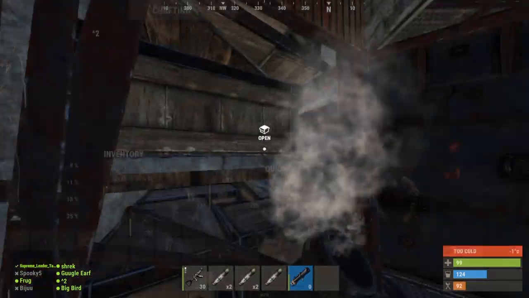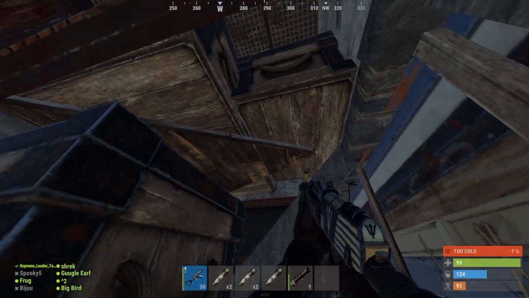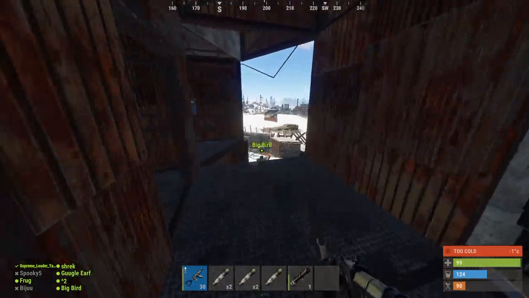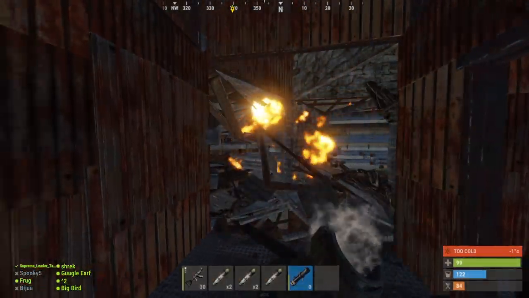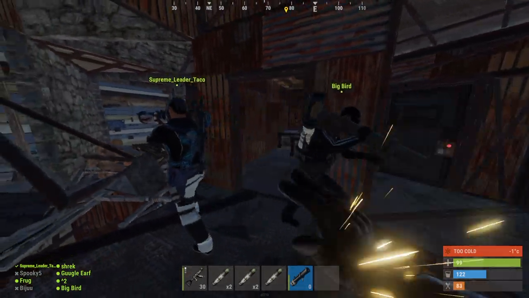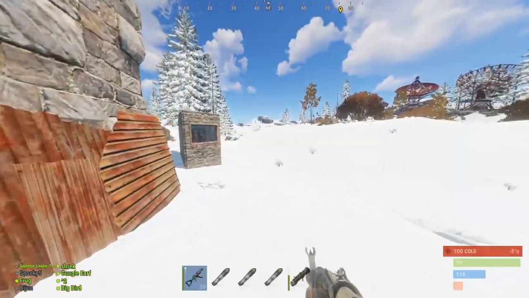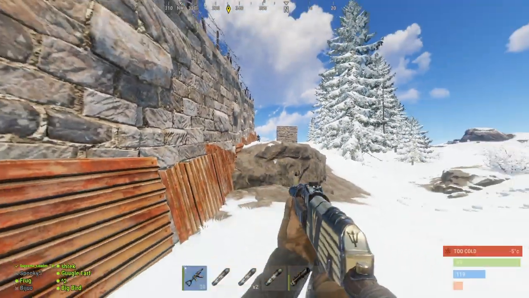Okay, I found loot. Oh my gosh, almost a box of AKs. There's a guy on the ground too, though. There's three guys outside. Alright, get out of the breach. Get out of the breach. I see one. Comms.